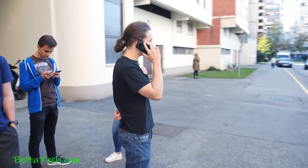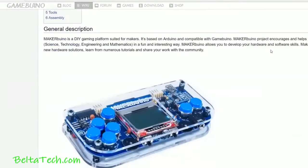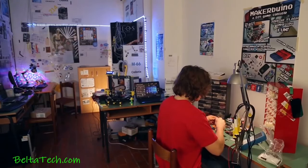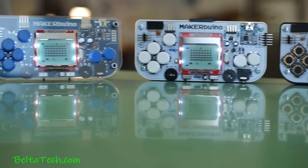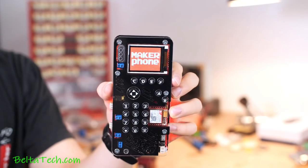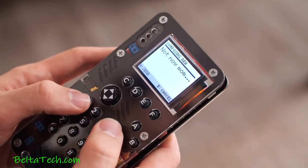Mobile phones. Mobile phones are revolutionary. They've changed and shaped the life of a modern man like nothing else. Still, little does an average person know what's inside this magical device. Oh hi, my name is Albert, I'm 20, and a year and a half ago I launched a Kickstarter campaign for Maker Bueno, an educational gaming device. Thanks to your amazing help, we produced thousands of Maker Buenos and turned our passion and hobbies into something more. After collecting feedback from hundreds of Maker Bueno supporters, we've come up with something completely new.